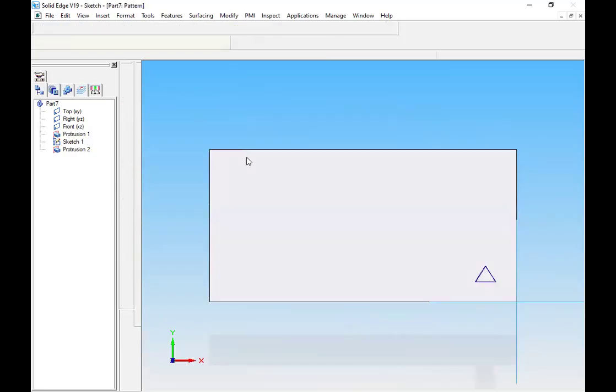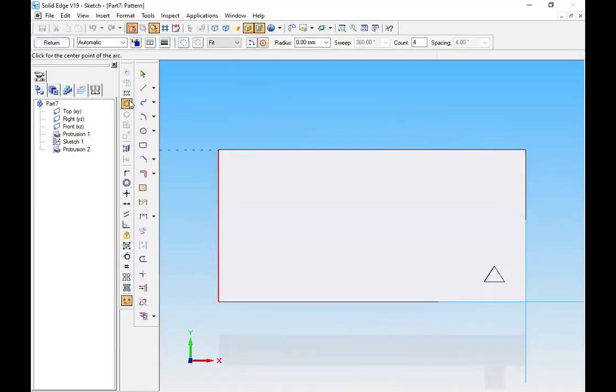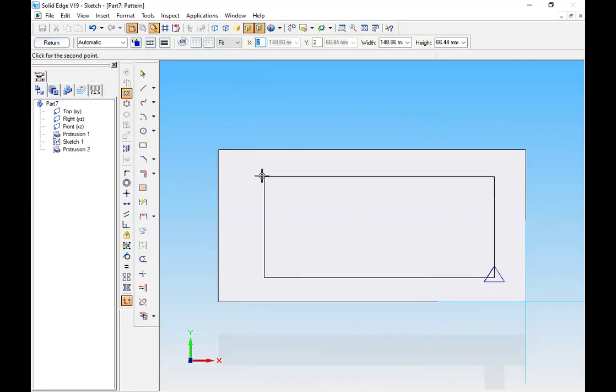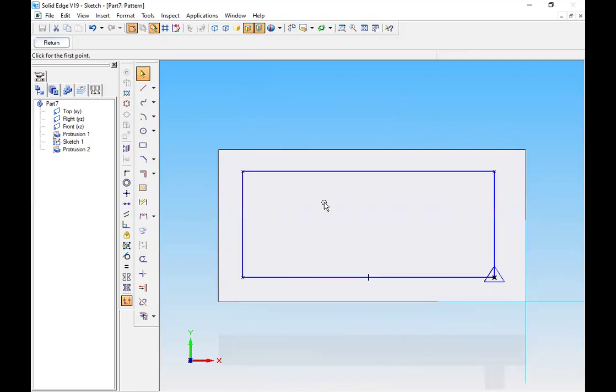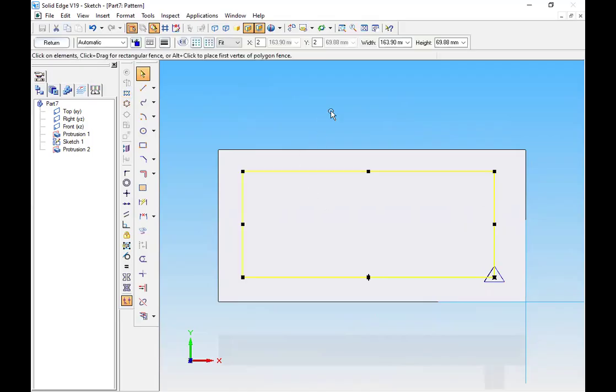On which plane? On top of this one. Which type of pattern? Rectangular pattern. Okay. Number of counts, x-axis and y-axis. You can give any numbers. Some 5 I'll give, 5 in x-axis.